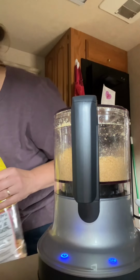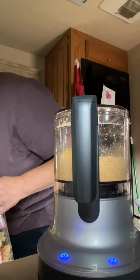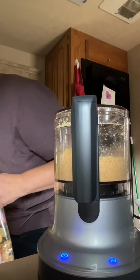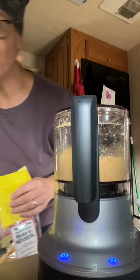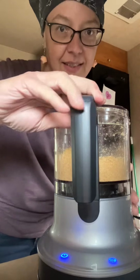For our chicken tonight, I'm looking for a bag clip. Anyway, I will show you this.